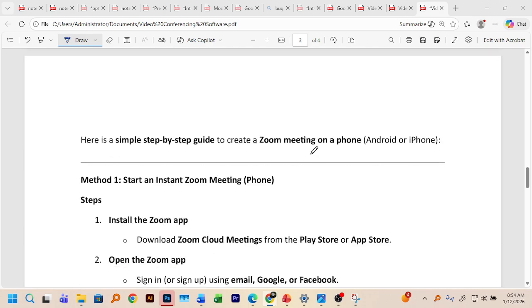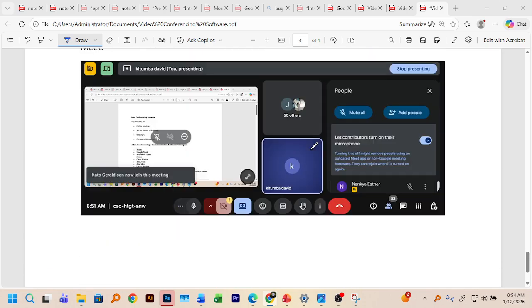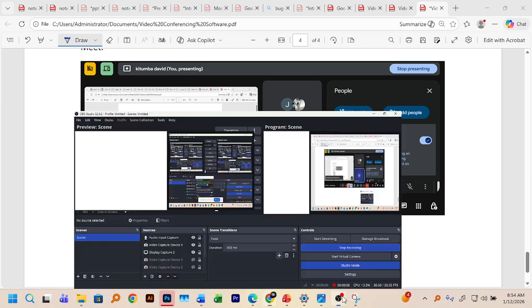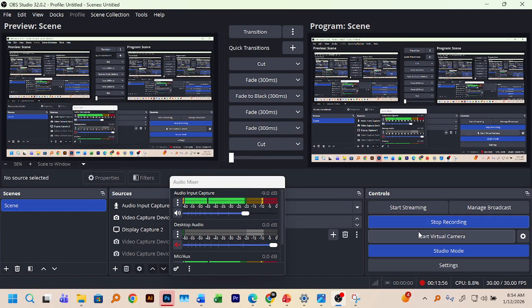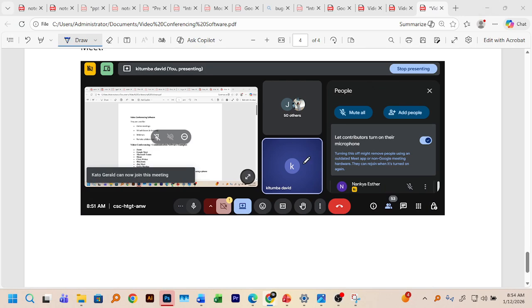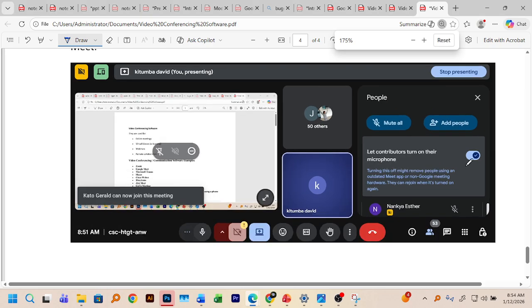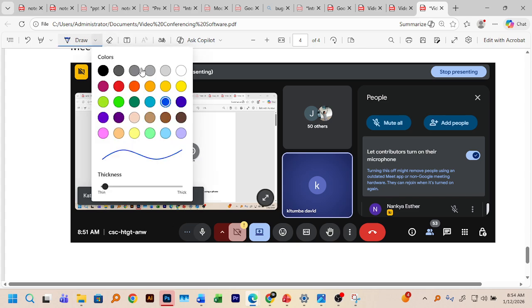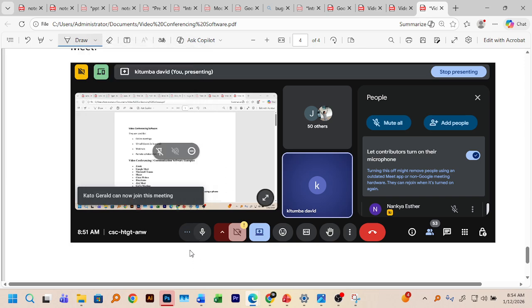Now, I believe many of us have opened up the interface, but here are just a few things I would want us to take into account as we use it. On our phones, we should be able to identify some of these things, which usually are present on each and every video conferencing software.